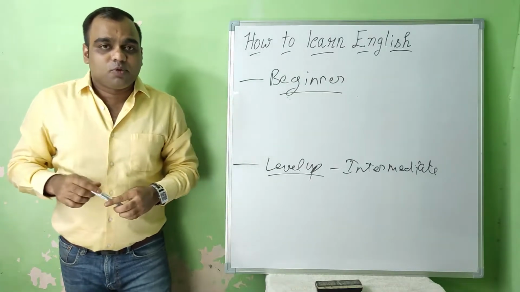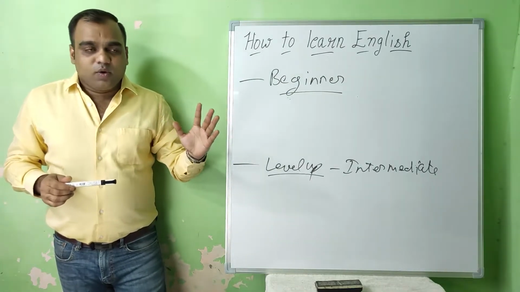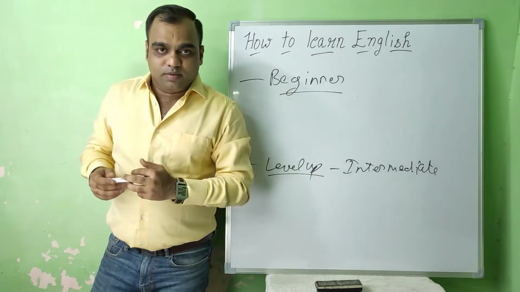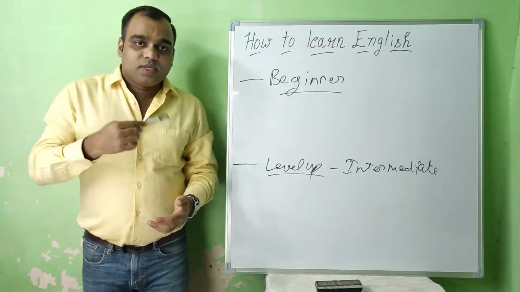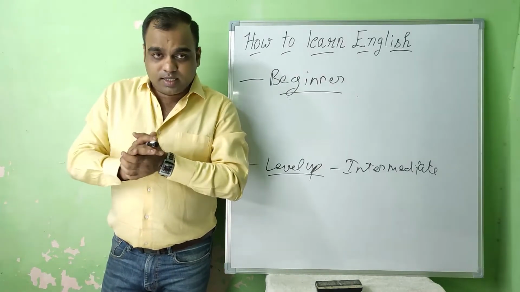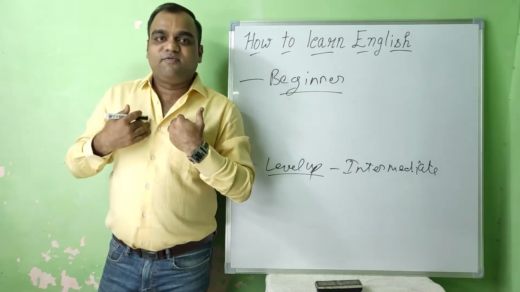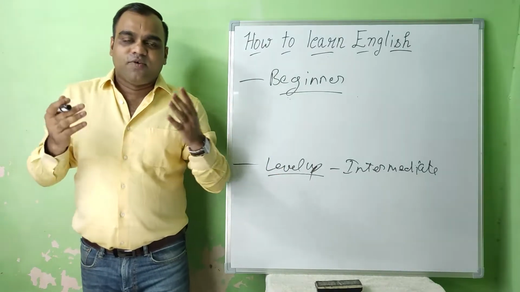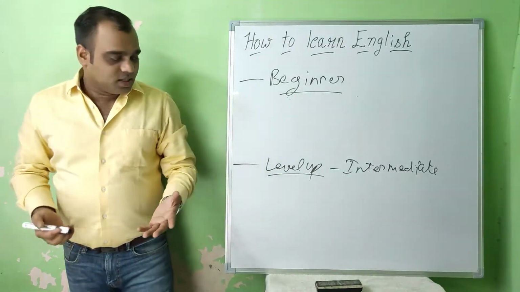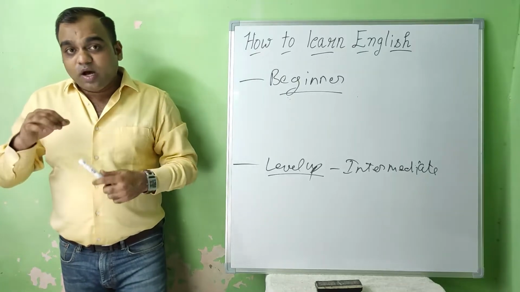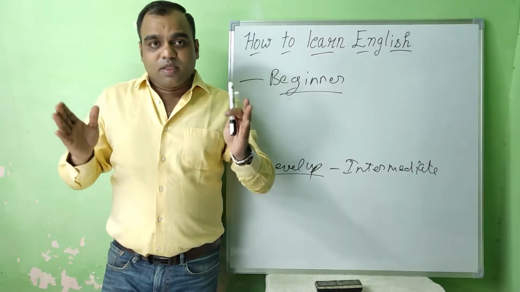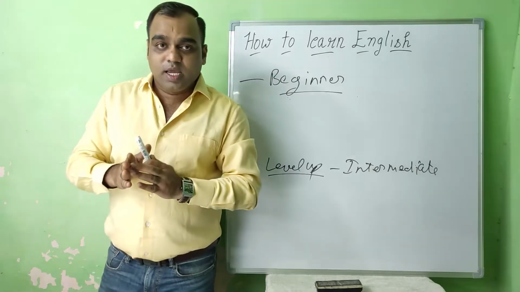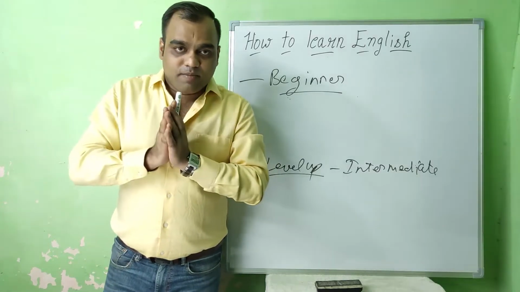So the very first step to learn any language, not just English, any language, is that you have to first learn what things are called. The second, I would say, is framing simple sentences like how are you, I am fine, what is your name, right? These are very simple sentences of either 3 words or 4 words. When you have learned how to make simple sentences, you can understand what someone is saying, and what I am trying to say, right?